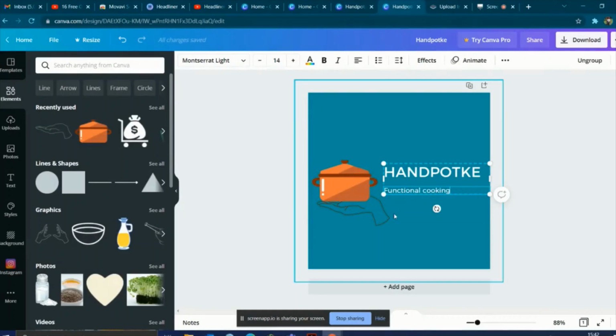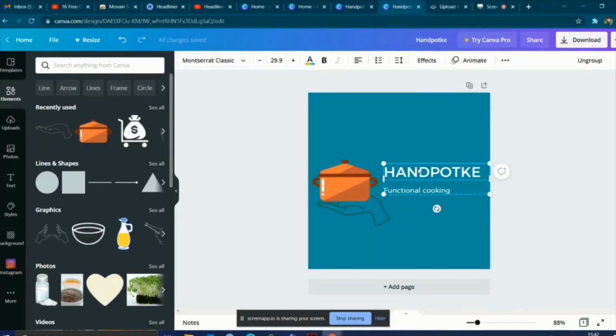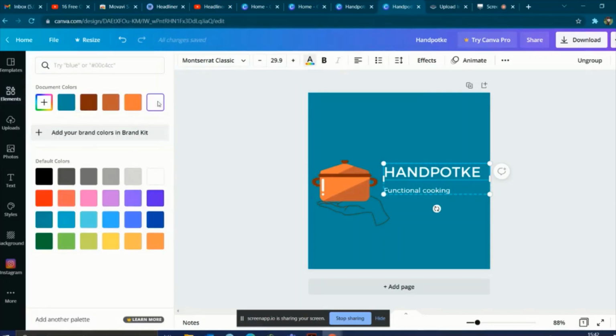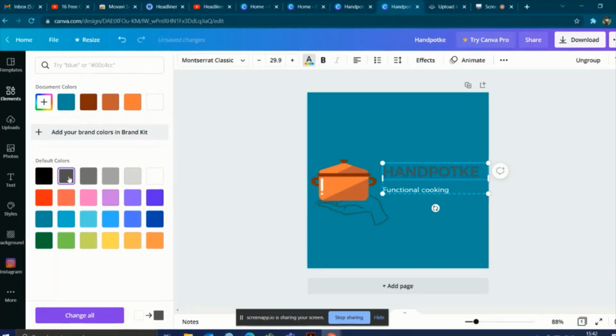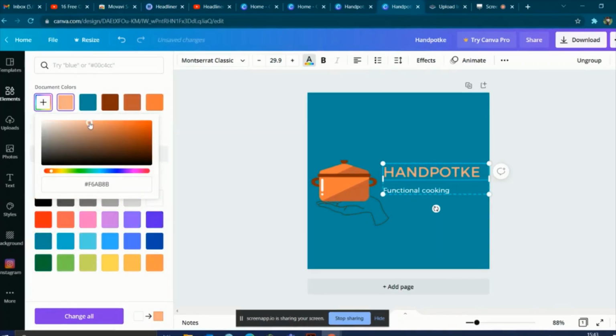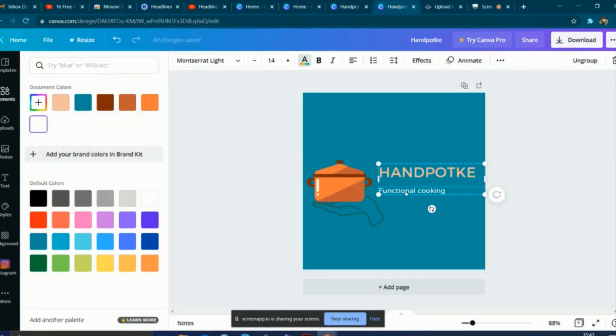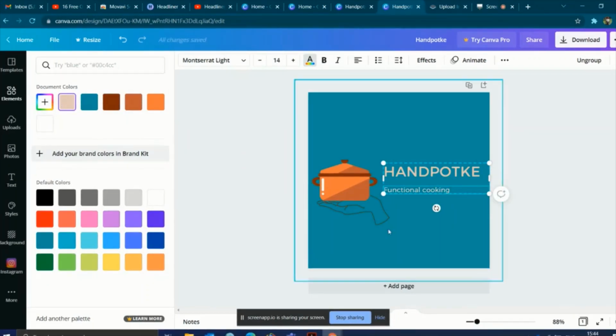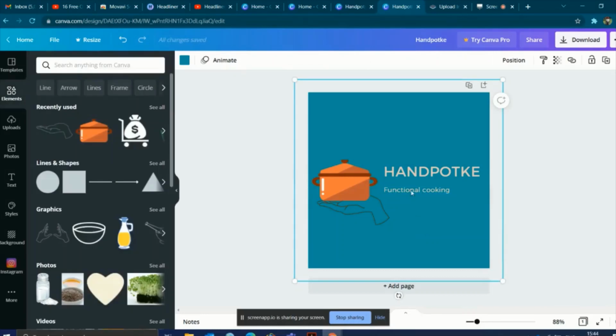Functional cooking, and let's say you want to maybe change up a bit the wordings. Yeah, we can have it remain in white or have it in. So here it's you playing with the colors that you will love. So you can change up the colors to what you want. It's a good color. You can also change this one up. So maybe this is.